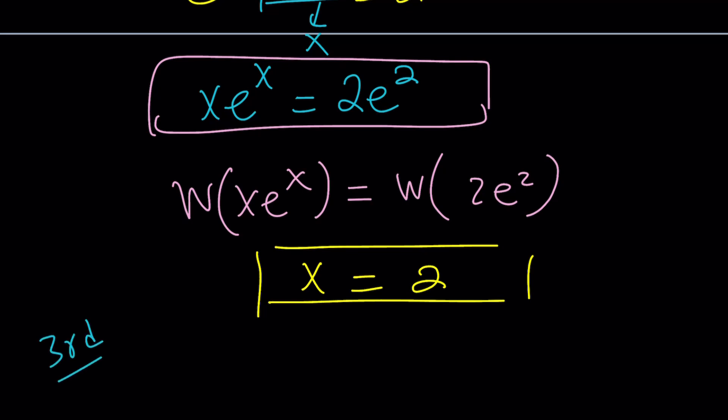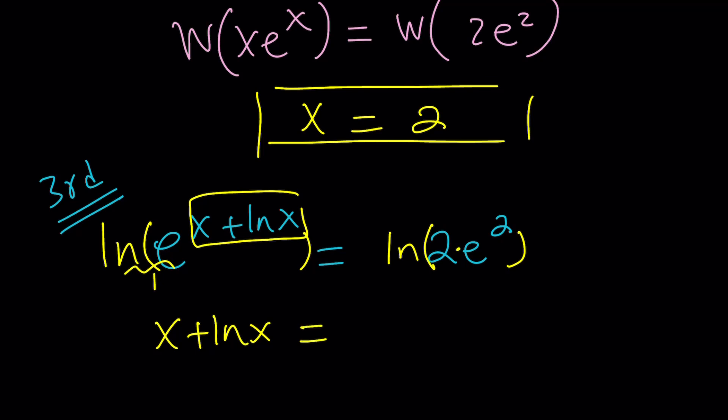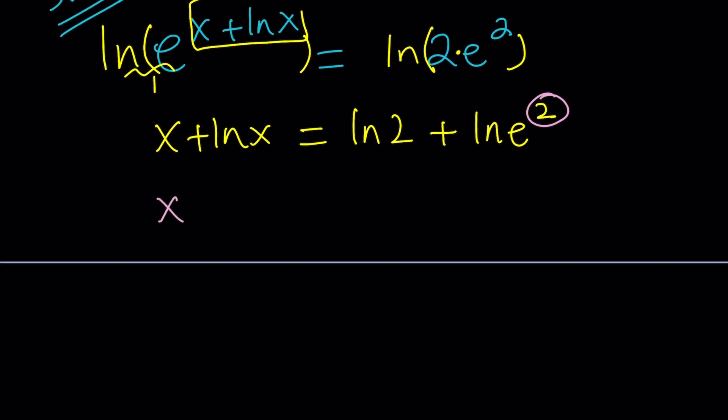Now, let's go ahead and take a look at the third method. I wasn't initially planning, but it just came to me that we can do it. e to the power x plus ln x equals 2e squared. Now, instead of just manipulating all the powers using any identities, we can actually go ahead and just natural log both sides directly, can't we? Yes, we can do it. So, ln this and ln this. Now, this again will move to the front. x plus ln x. But then ln e is 1. So, forget about it. And this one is kind of like the ln or log of a product. With the log of a product, we can turn this into the sum of two logs. And again, using the power property, this becomes a 2. So, we get x plus ln x equals ln 2 plus 2. Or we can write this as 2 plus ln 2. And then we can go ahead and say, okay, x equals 2 works. But how do you prove that that's the only solution? That's a good question.